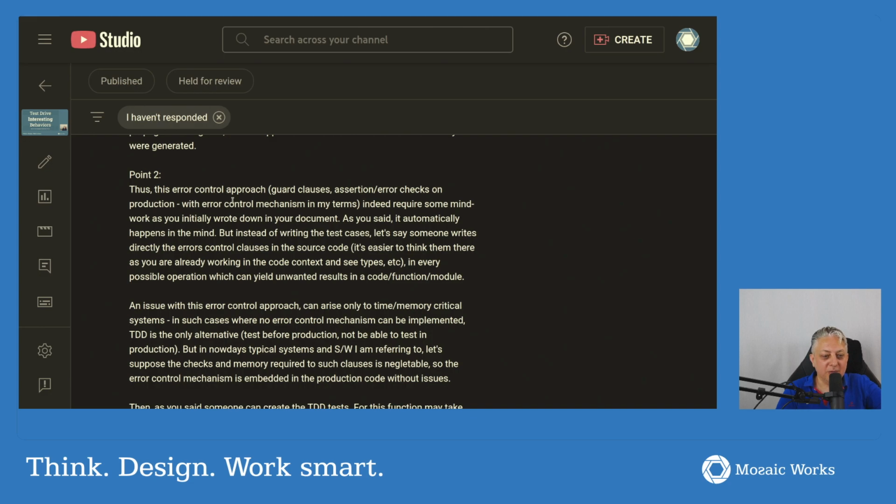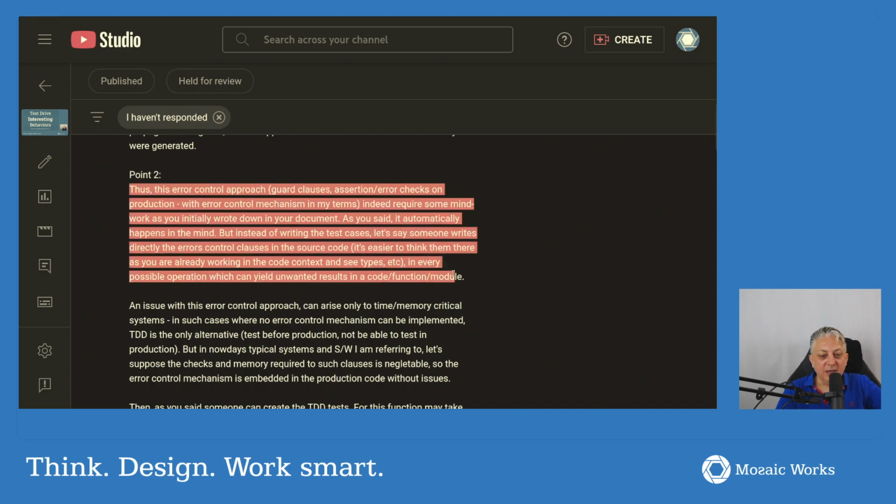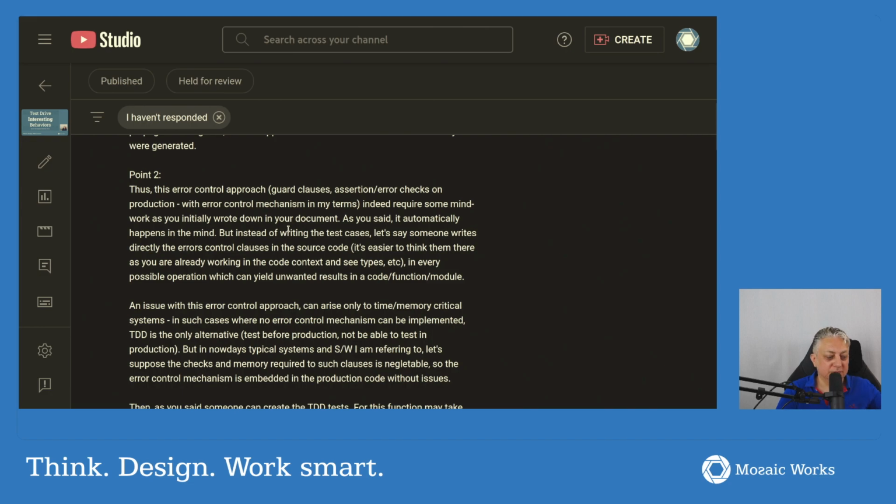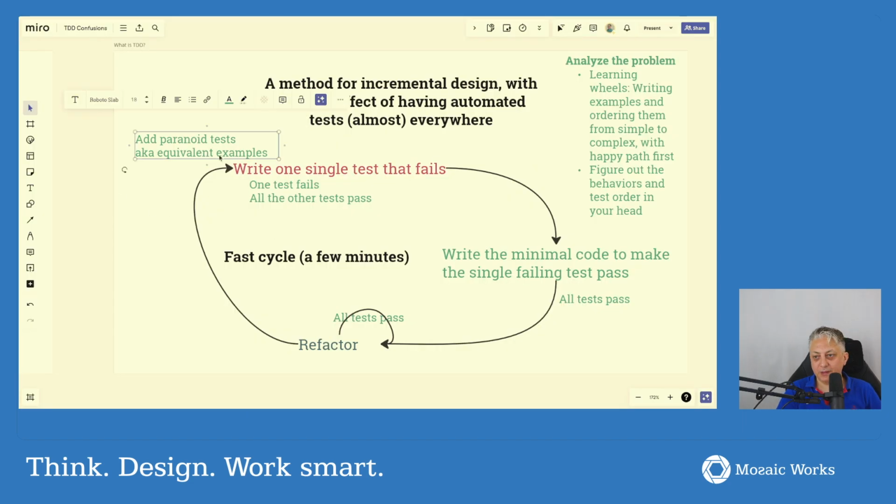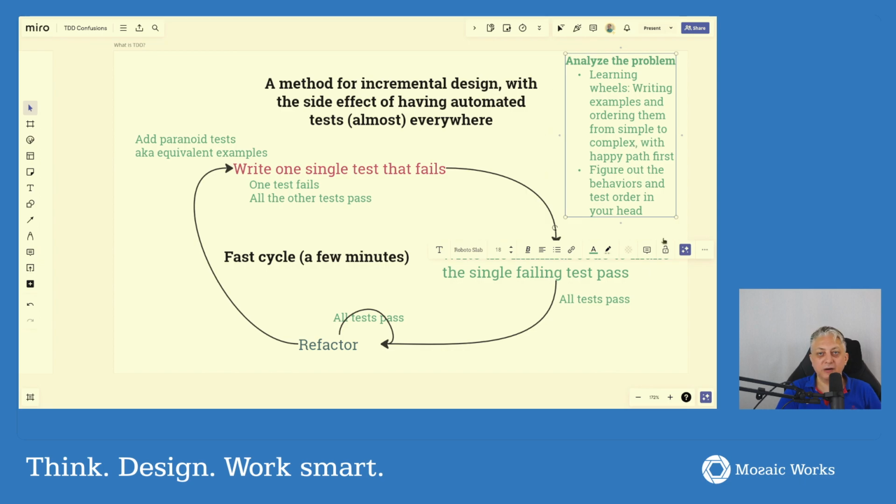So if I'm going here, it's also very important to make the distinction between this part, when I wrote in the text file the list of examples, and actually implementing the test. Okay?